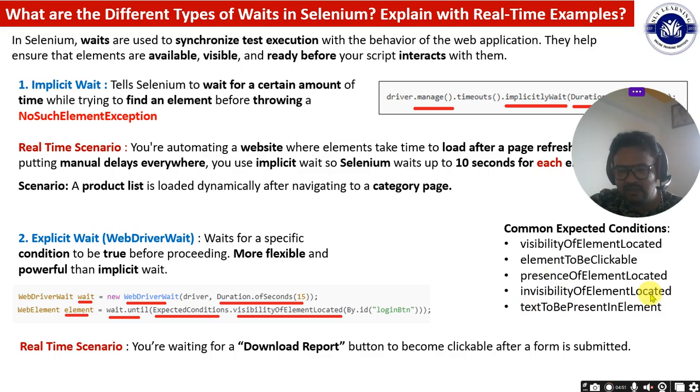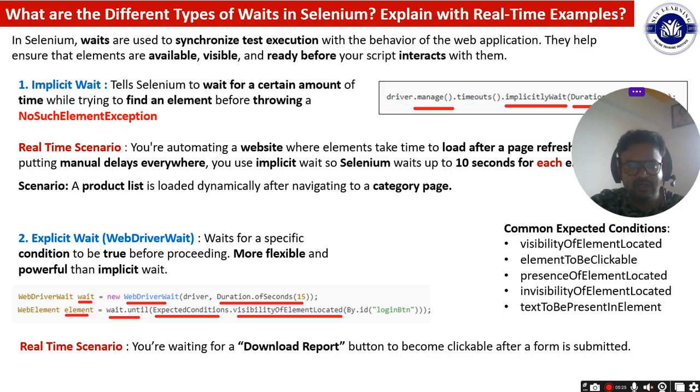Element should be clickable. There are many things that you can provide in a condition. Okay, and what real-time scenario can you consider in such a case? You can give the example of downloading a report. Before clicking, you need to wait for the report download, then you can click on submit form to make sure your report has been downloaded successfully. You can also relate this to examples from your own project, but these are examples you can also speak about in an interview.